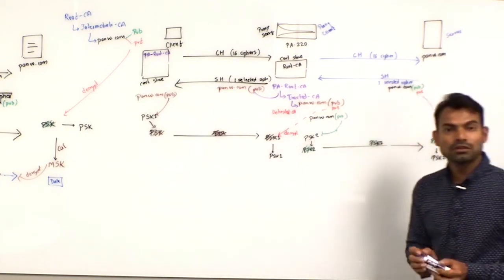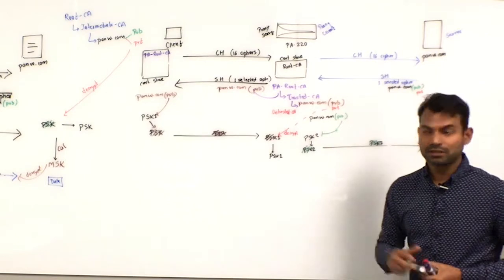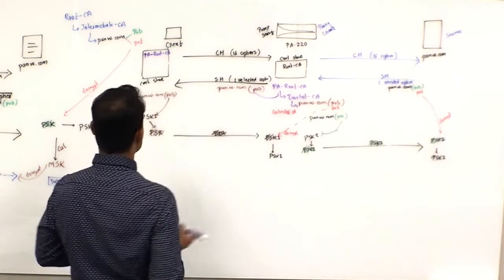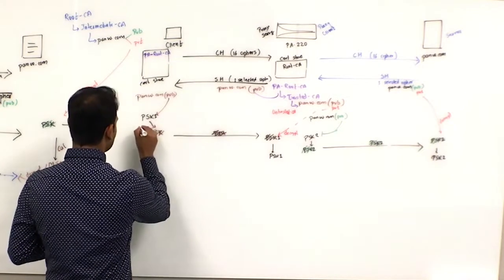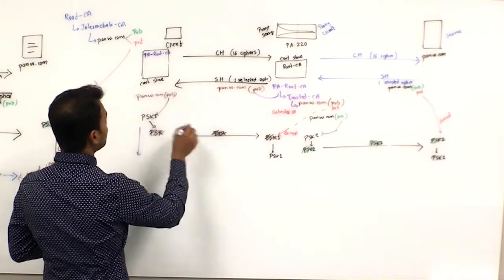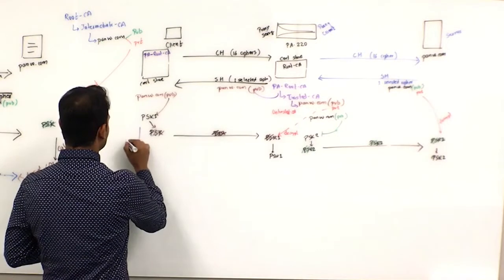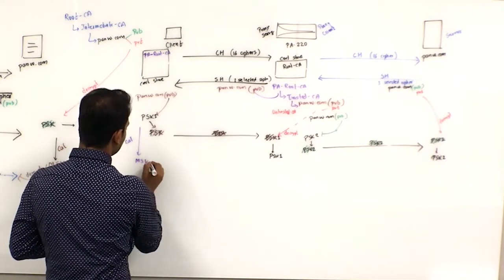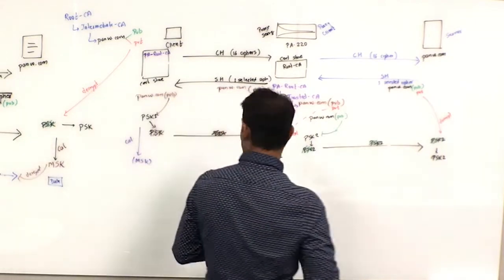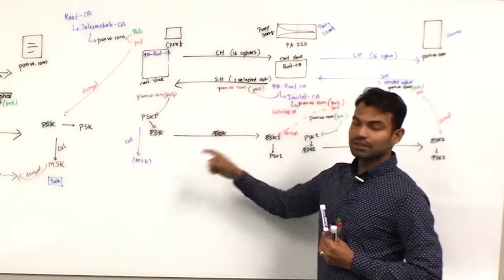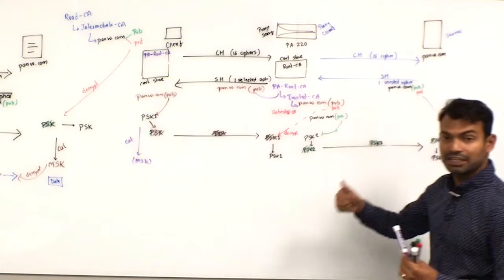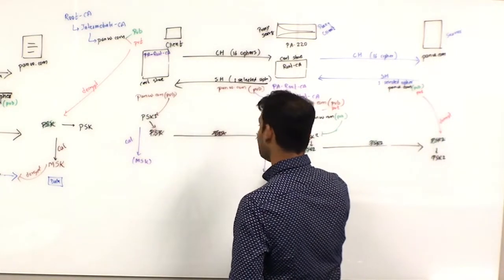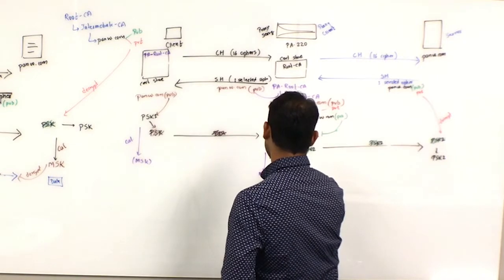Next thing we do is to calculate the master secret key like we did before. So I'm going to use the PSK and other information of ciphers to calculate the master secret key, or the MSK. This master secret key, remember, like we discussed, does not get exchanged. It has to be calculated individually by both of them, client and the server.